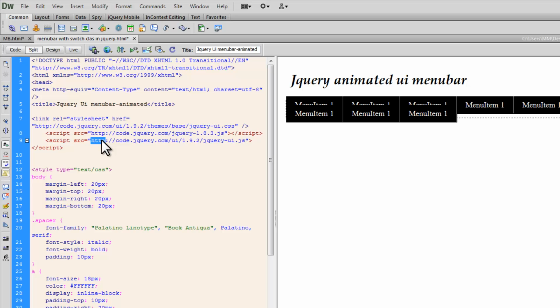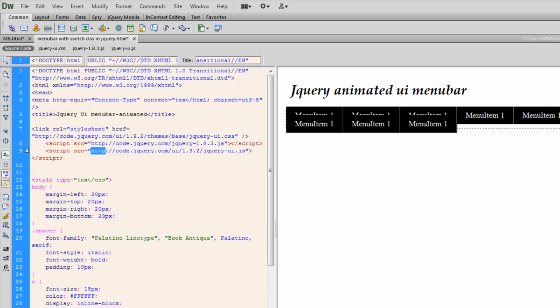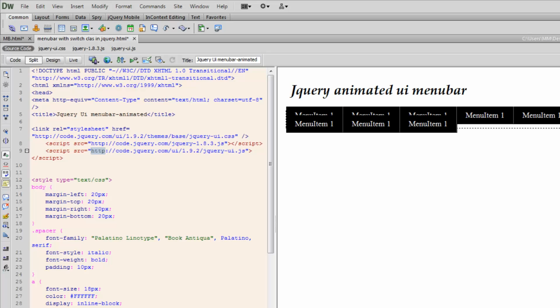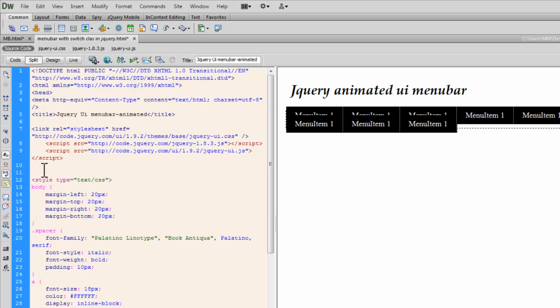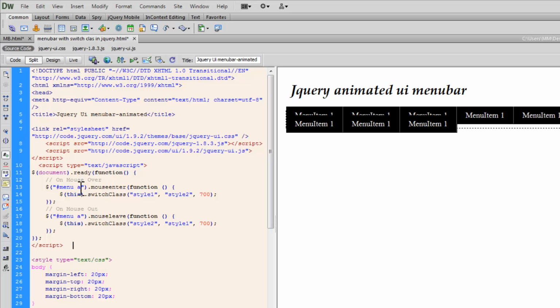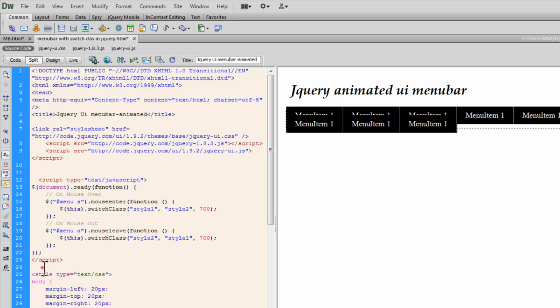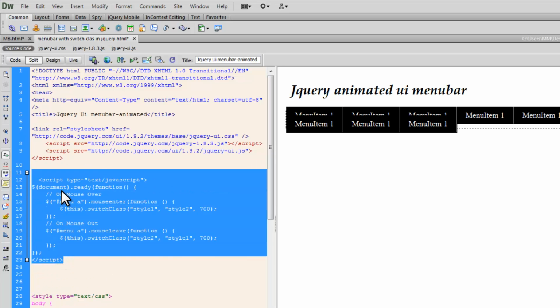Okay, and now we need to have a little bit of script written for us, which I've already copied and which I'm going to paste out here in line number 10 just below this script tag. Let me push it out here, and let me separate it from the rest of the content so we can just focus on what exactly is written out here.